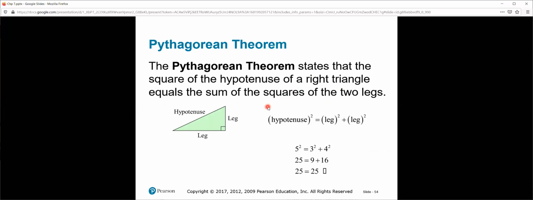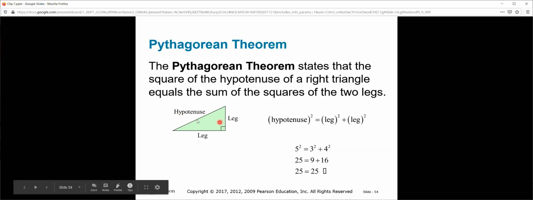Every right triangle, by definition, is going to have one side that's the longest. Right? This is not an equilateral triangle, where all sides are equal. This is not an isosceles triangle with two sides of equal size. This is a right triangle. All sides are different, but there's a 90-degree angle in it someplace. If you know the hypotenuse, you by definition can figure out the size of the legs, or if you know the legs, you can figure out the hypotenuse.